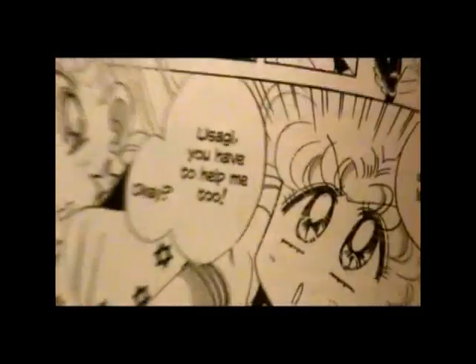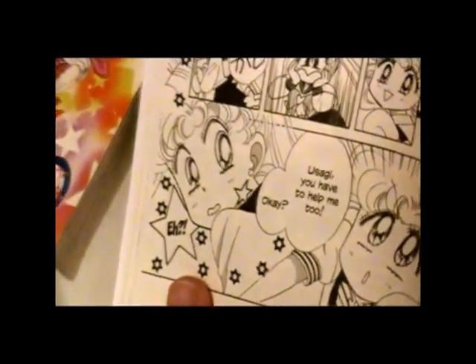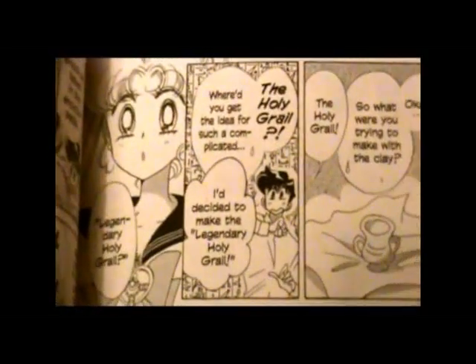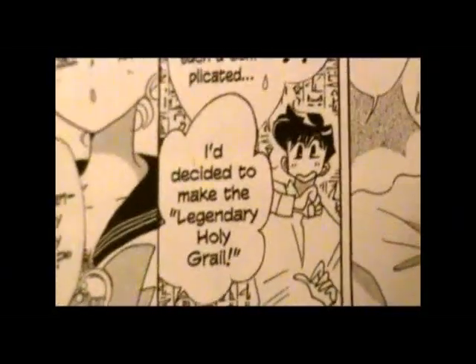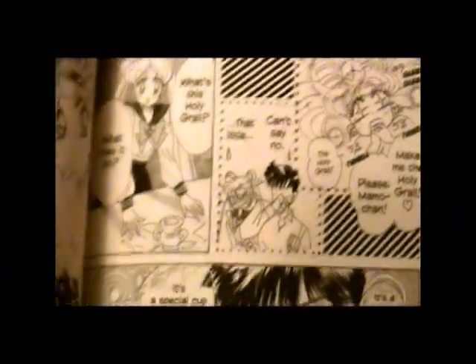Every parent has had this nightmare — you have to help me with my homework. Every time I've ever asked a parent for help, I've gotten this exact reaction. I just think this is so clever and so cute that you see them interacting with her in a more realistic manner. Mamoru has actual expression, things he doesn't usually have in the anime. I hope they retain this for the new one.